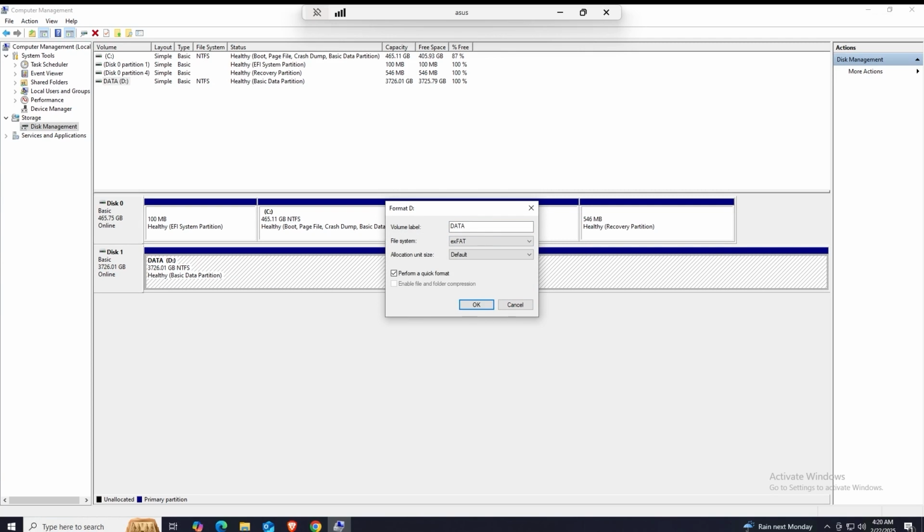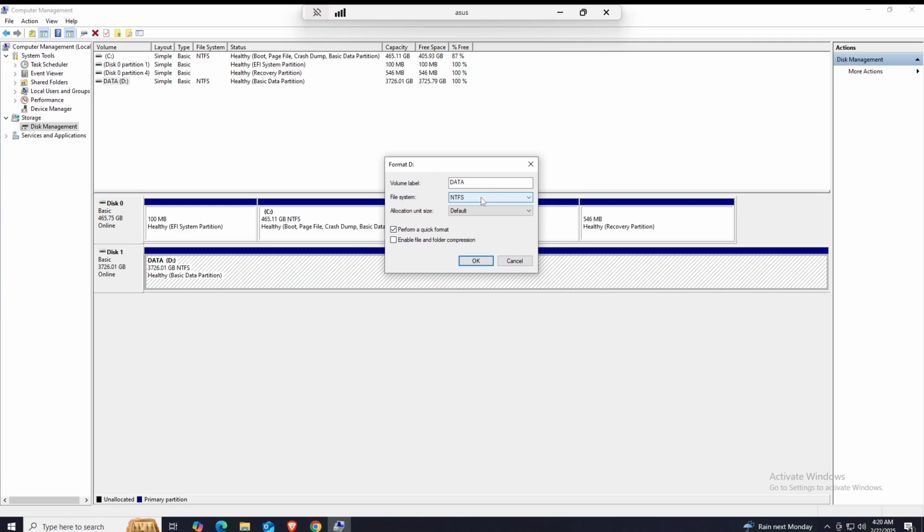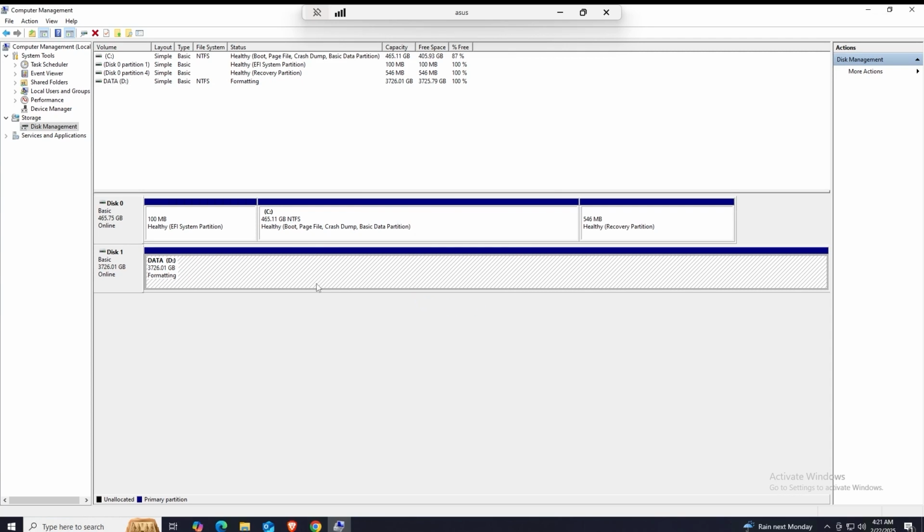If you're not using your drive for any other purposes, just do NTFS, which is the most up-to-date version. exFAT will be compatible with Mac, but you want to do NTFS unless you're using the drive for something else. You're gonna hit OK, and this is gonna format this drive.